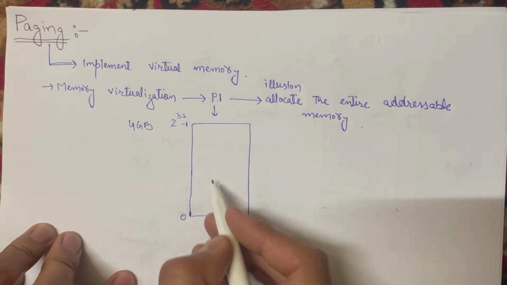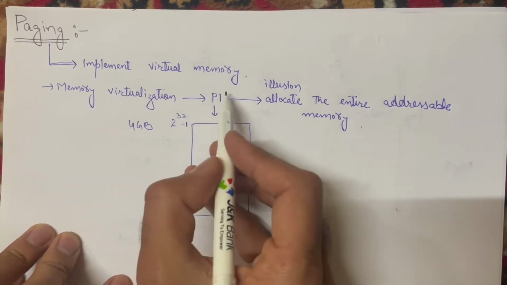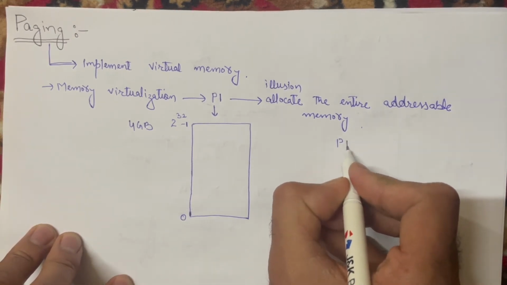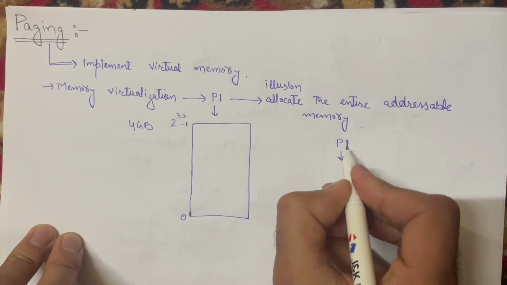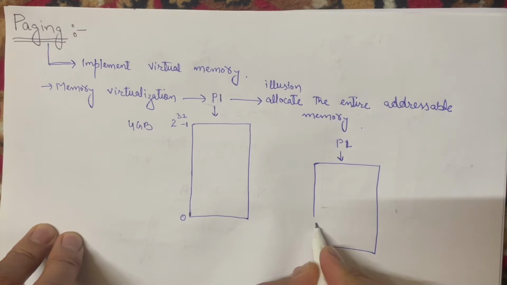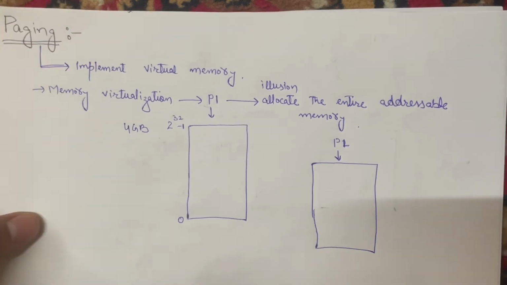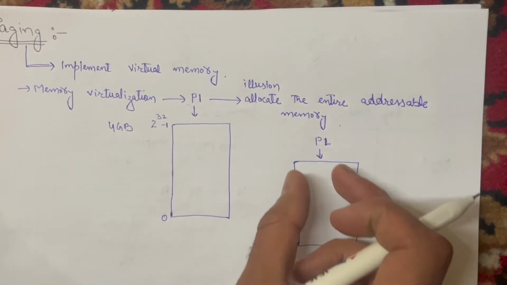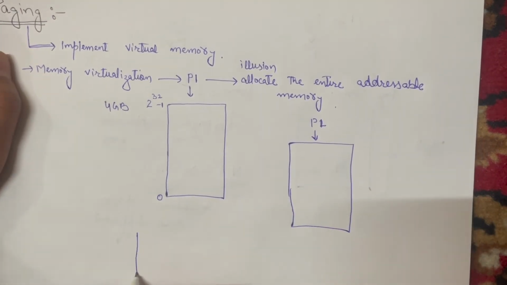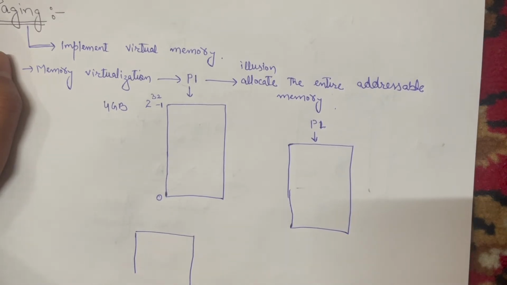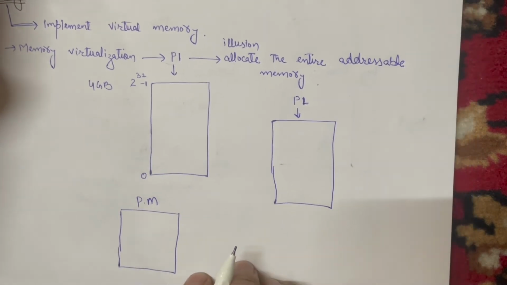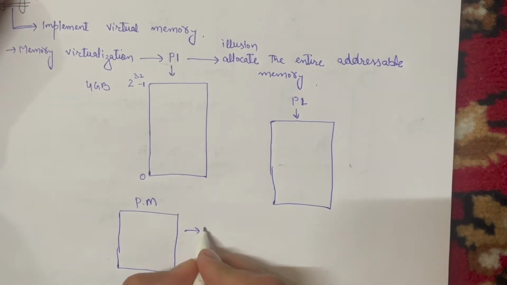This is the virtual memory of process P1. Likewise, we will have a virtual memory for process P2 as well. Now this is the memory given to P1 and this is the memory given to P2, but we know that our physical memory, so let's say this is our physical memory, is the actual main memory in the processor, and let's say it is only 2 GB.